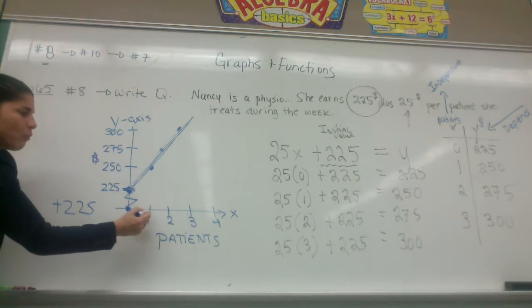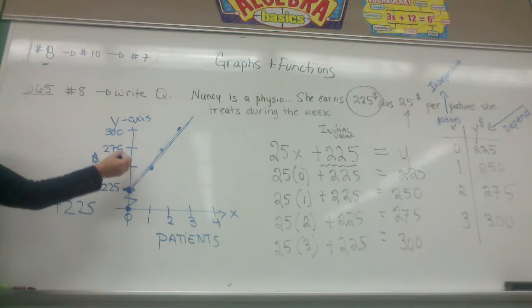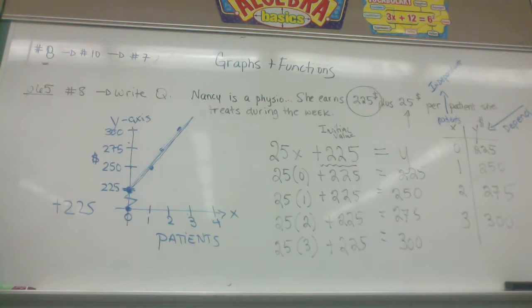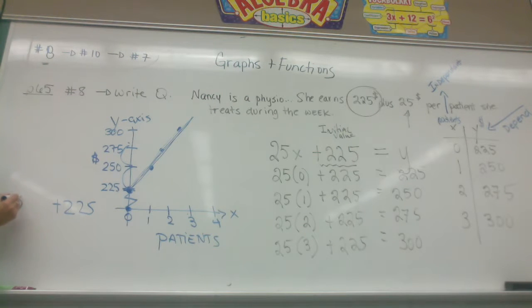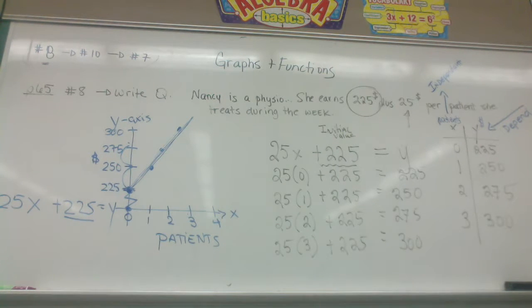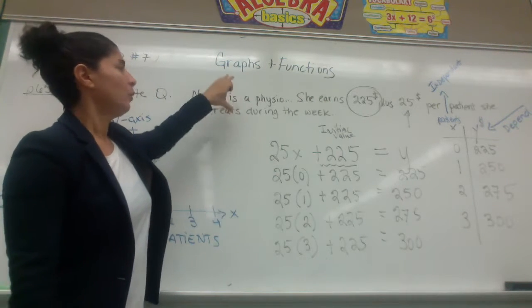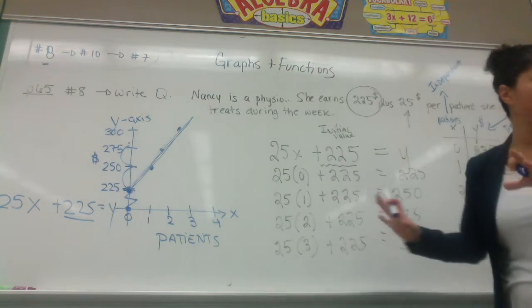Then I would say, from one patient to the next, I went up by 25. Oh, another 25. Oh, another 25. So the 25 is coming from this. So I'd go 25x plus my initial value, which was found at the 0, gives me my rule. So there's a connection with 4 different parts. We have a graph, we have a rule, we have a word problem, and we have a table of values. They're all saying the same thing.